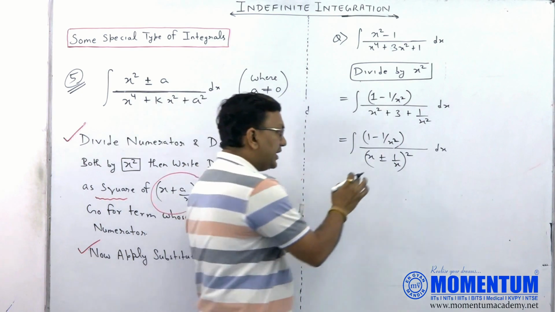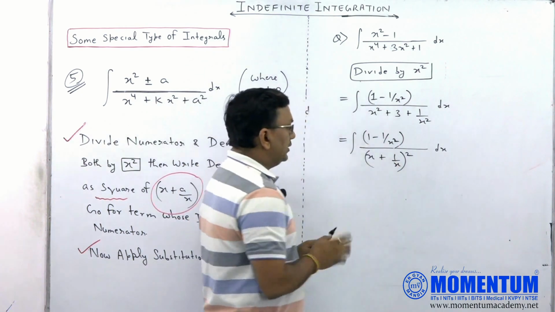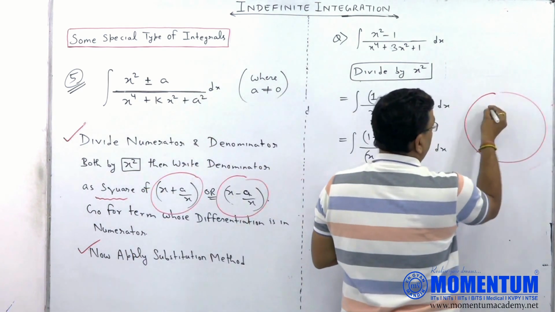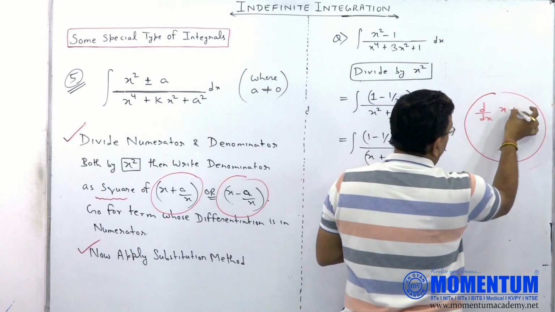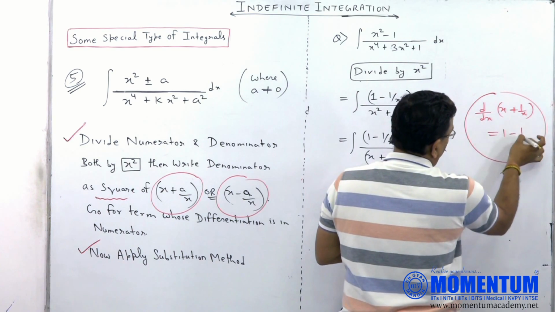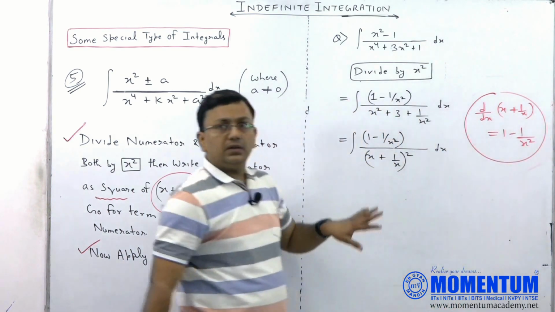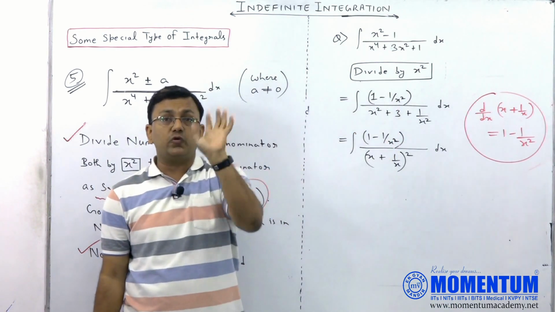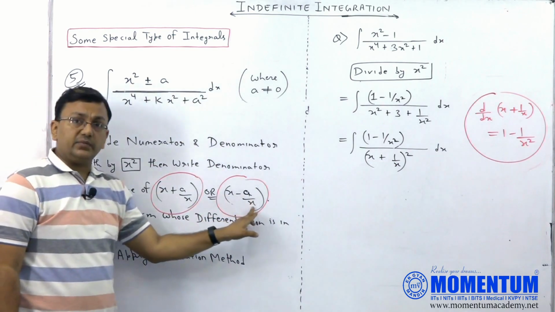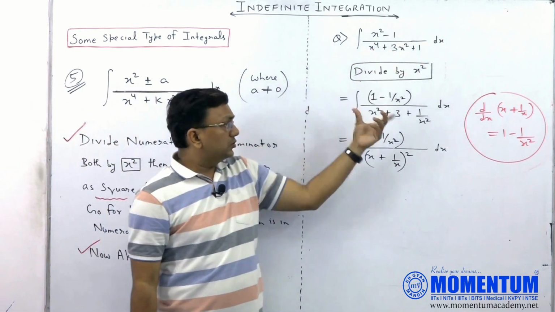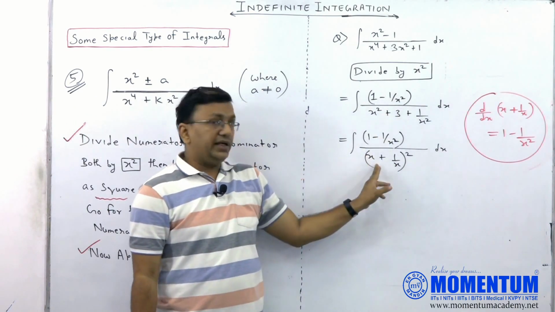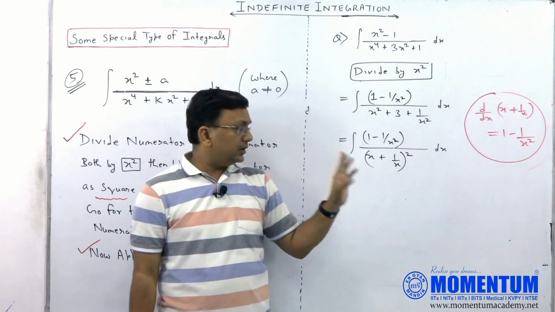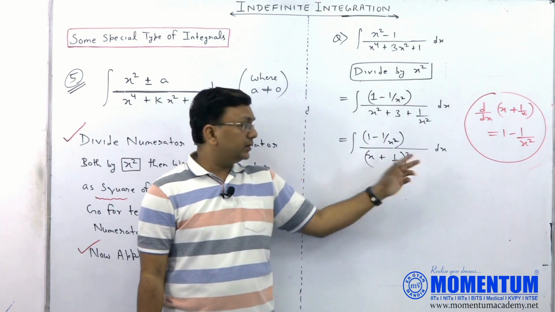न्यूमरेटर 1 माइनस 1 अपॉन स्क्वायर है, ये किसका डिफरेंशिएशन होता है, ये डिफरेंशिएशन होता है x प्लस 1 अपॉन एक्स का। दैट्स द रीजन डिनोमिनेटर को लिखेंगे x प्लस 1 अपॉन एक्स का स्क्वायर, डिवाइड बाई dx ऑफ x प्लस 1 अपॉन एक्स इज 1 माइनस 1 अपॉन एक्स स्क्वायर। हमारा प्रोसेस कहता है कि डिनोमिनेटर को आप स्क्वायर लिखिए, x प्लस ए बाई एक्स, x माइनस ए बाई एक्स, a is 1, so denominator will be written either x plus 1 by x square or x minus 1 by x square. We have decided to write x plus 1 upon x square. Why?